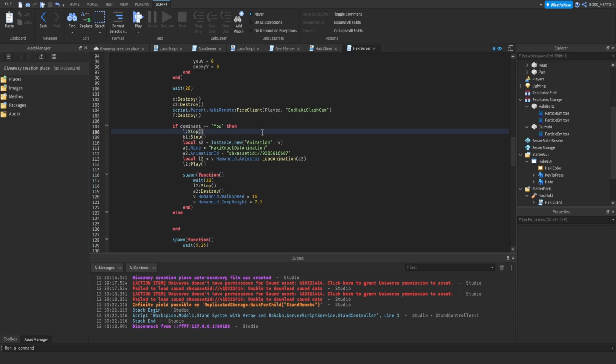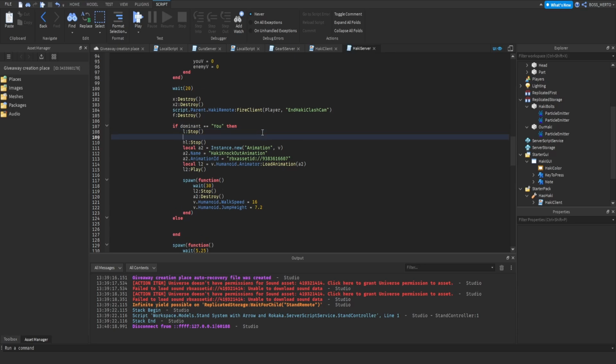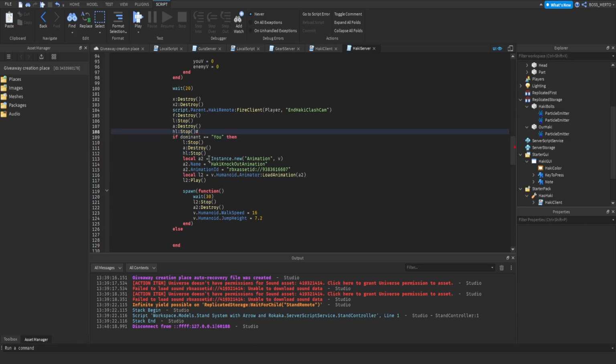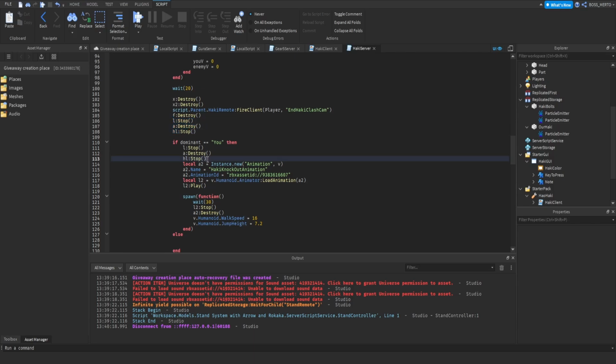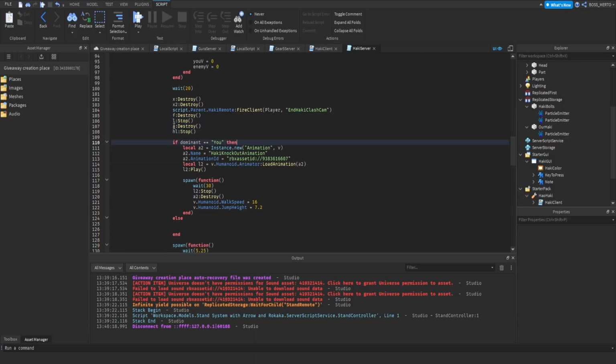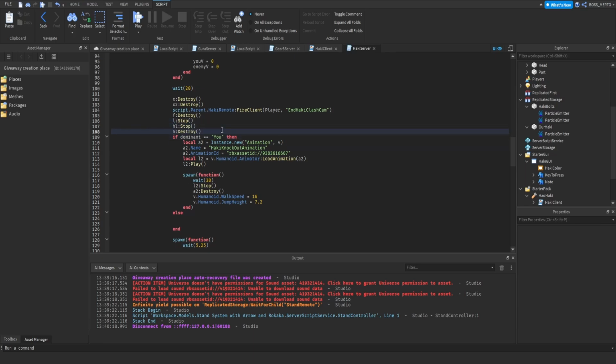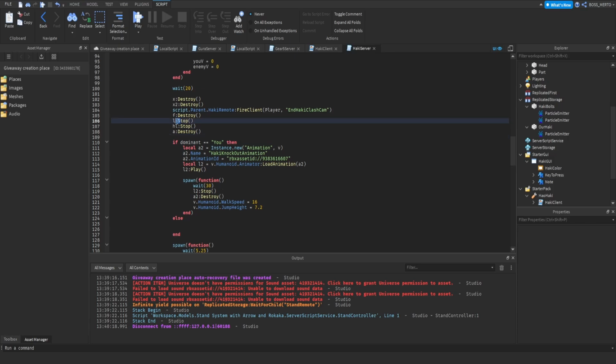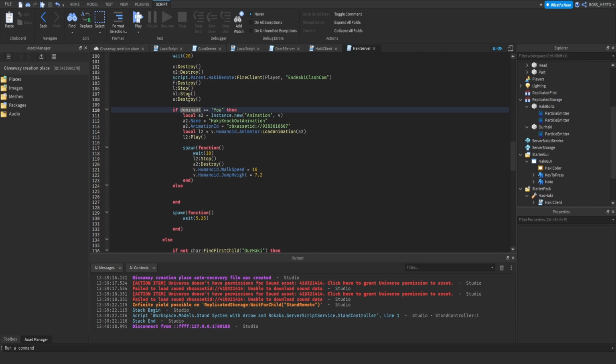Also stop our Haki animation. Also destroy our Haki animation. Wait, let's actually move this up here, because this part right here is going to apply on both of them. It does not even matter whether they... so the outcome does not matter, you know. So we are still going to stop the Haki animation on us, but also on our enemy, and it does not even depend on who has won the clash.